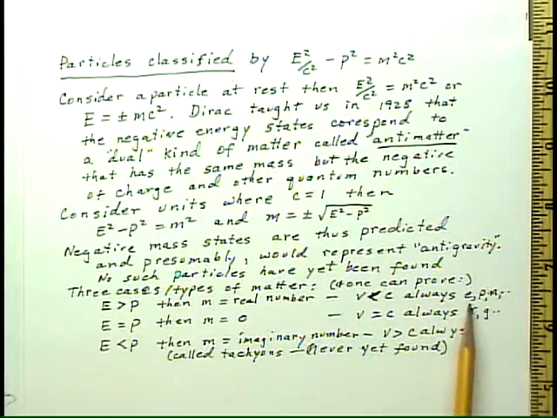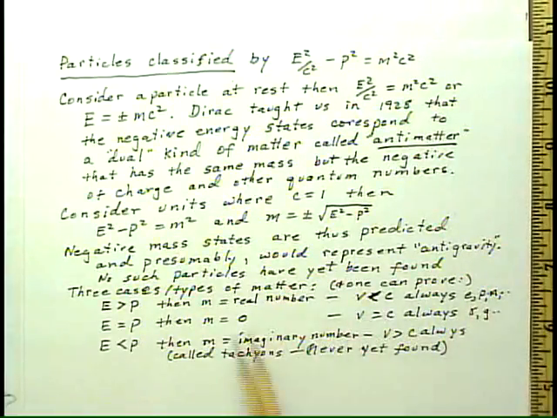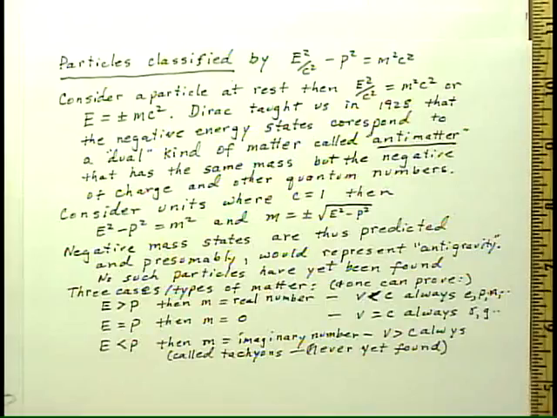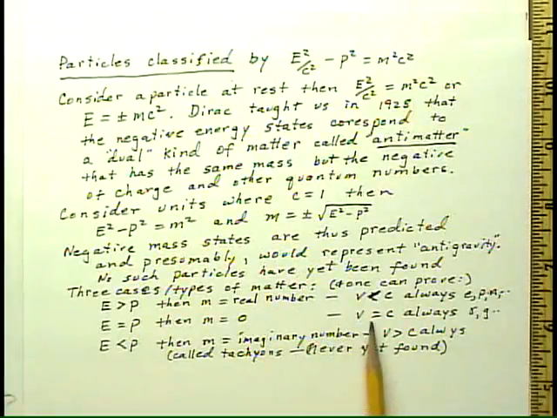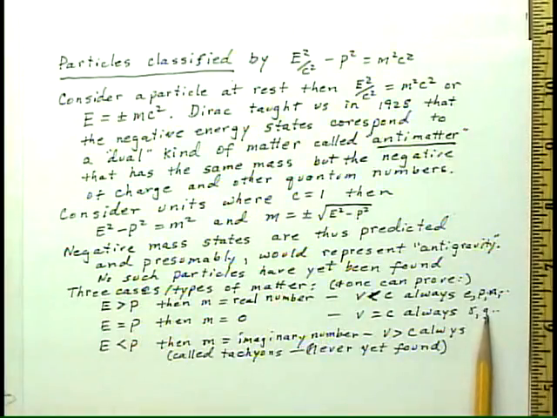These are things like our regular electrons, protons, neutrons, chairs, tables, apples and oranges, and ourselves. Then there's another class of particles where E is equal to p. If E is equal to p, the mass is 0. One can show in those cases that the velocity of the object is exactly c. It can't be faster and it can't be slower, according to the theory of relativity. Examples of these particles are the photon itself and the graviton.